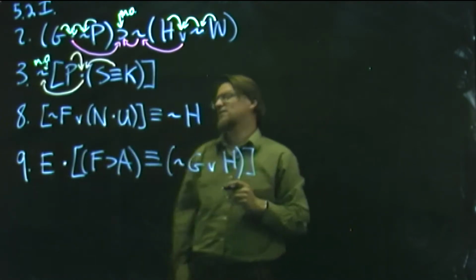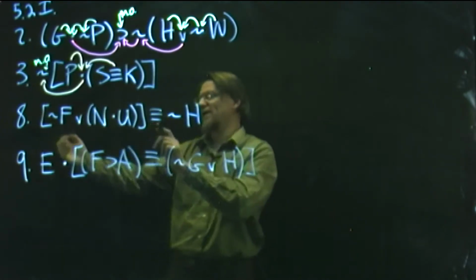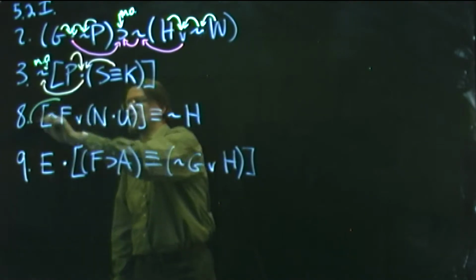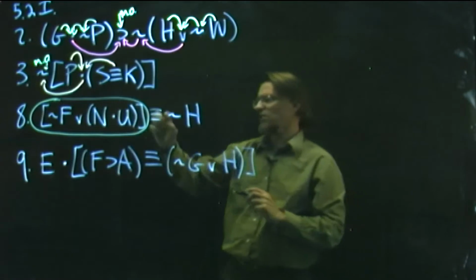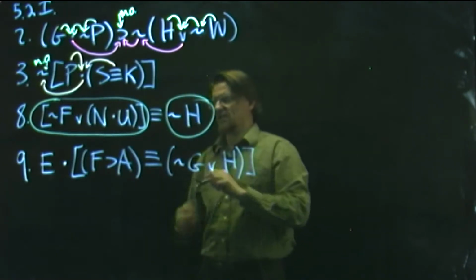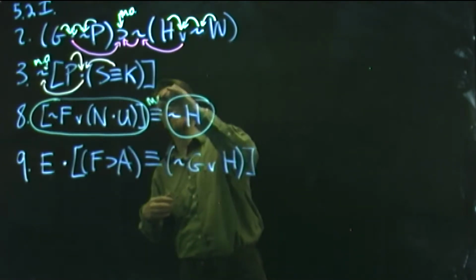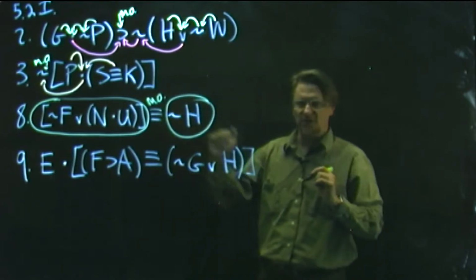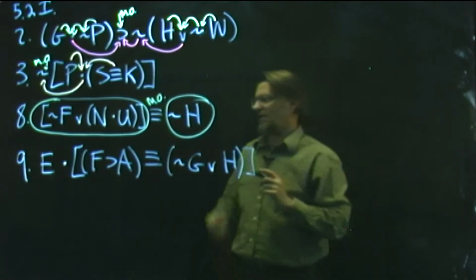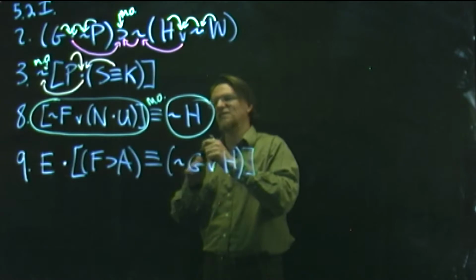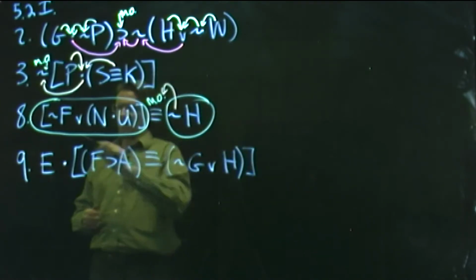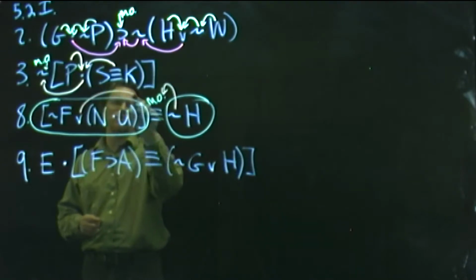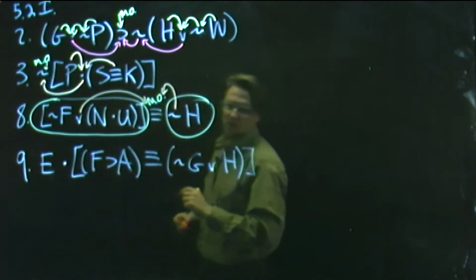Here in number 8, right? Notice the square brackets. The square brackets essentially group this whole thing together. So what we're looking at is this, triple bar, this, and that tells us then that it's the triple bar that's the main operator. And in terms of the order of operations, the last thing you do on the right, the tilde here, would feed into it from the right. And then over here, the last thing you would do would be the wedge feeding into it from the left.